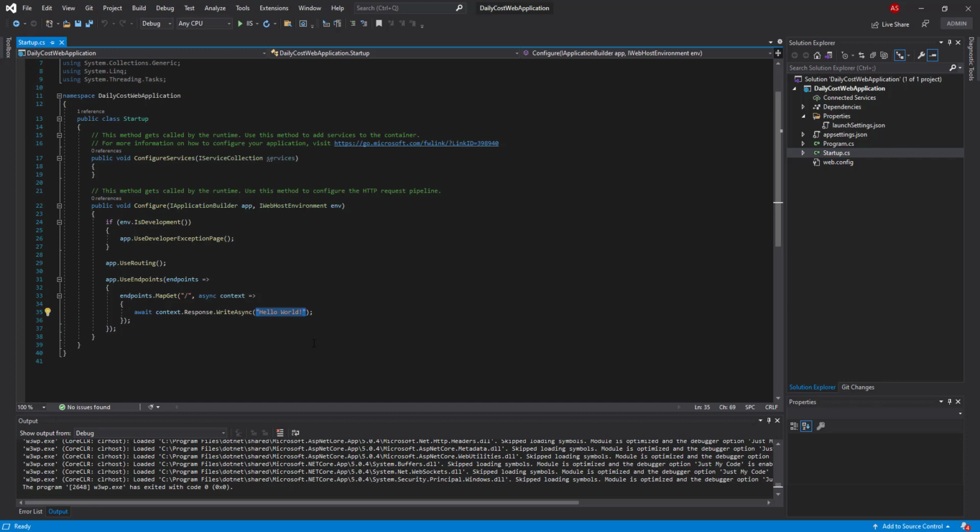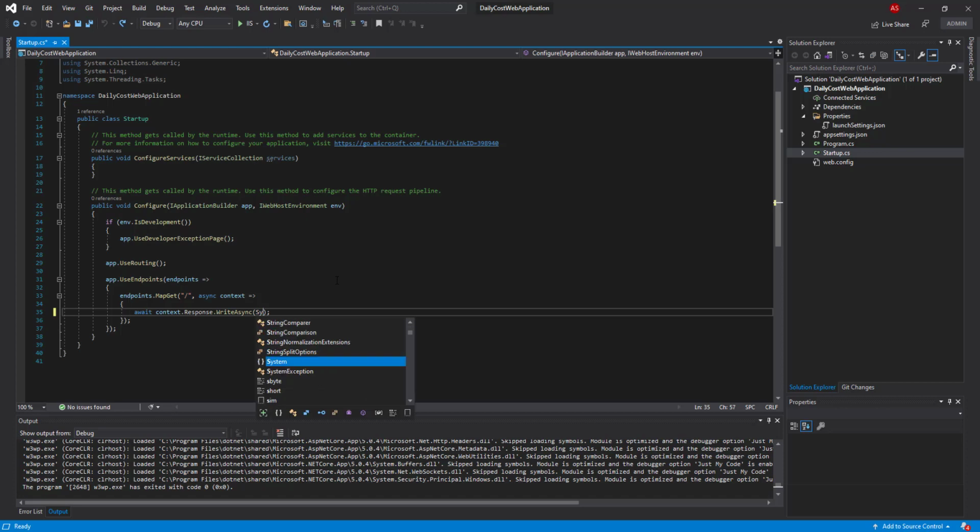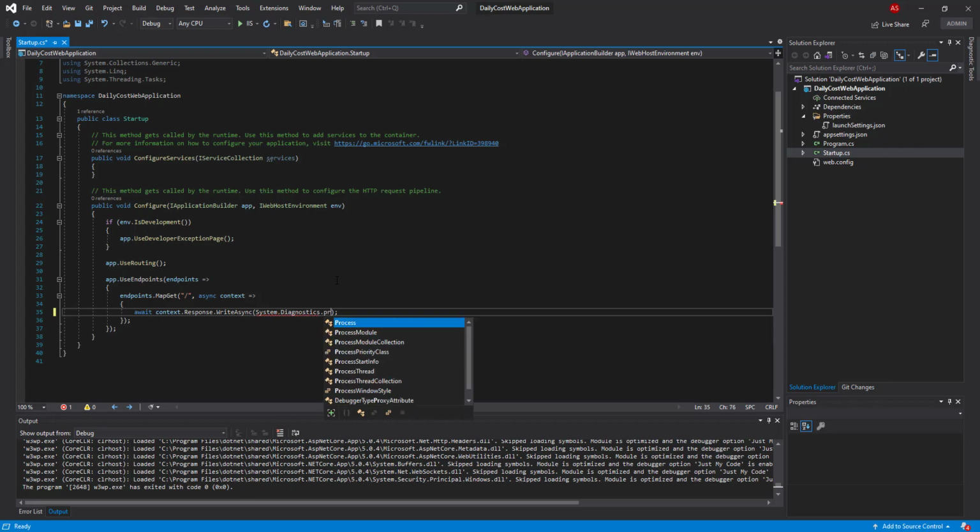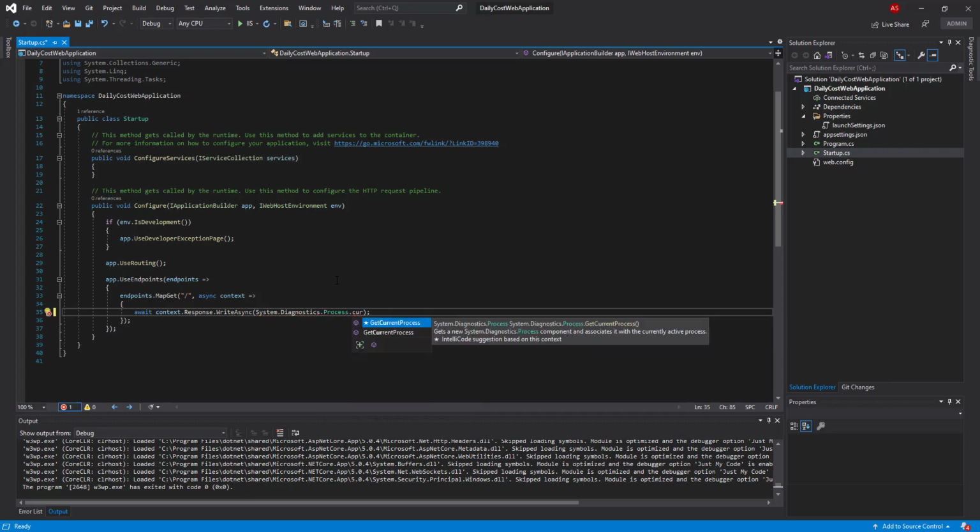We replace this string with the code that shows us the process name of our application, the process which runs our application: System.Diagnostics.Process.GetCurrentProcess.